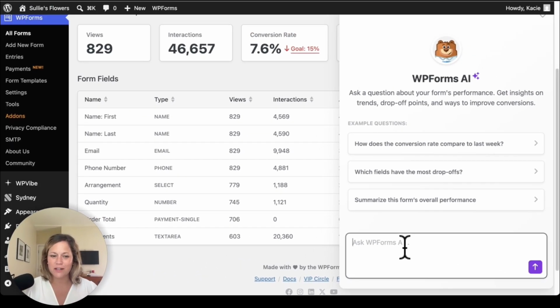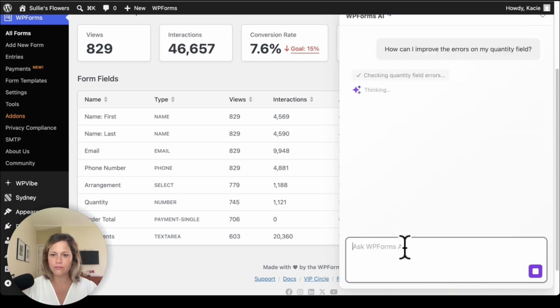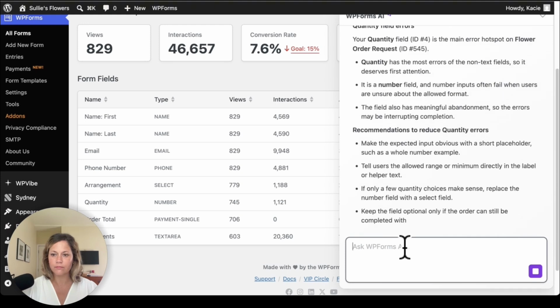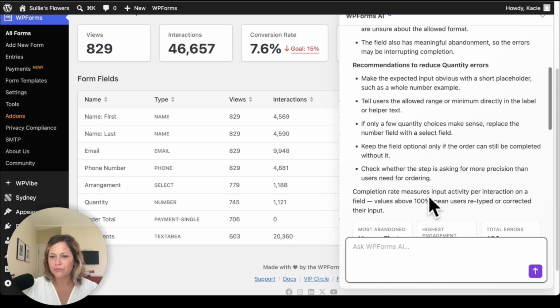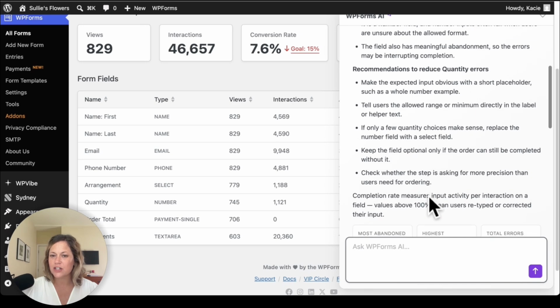So since I have so many errors on that quantity field, I'm going to ask how I can improve that. And now that it's thought about it, it's giving me some recommendations.